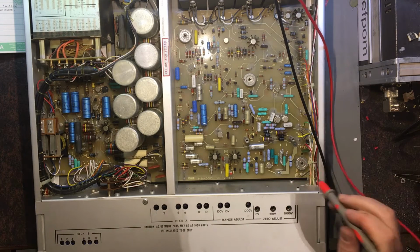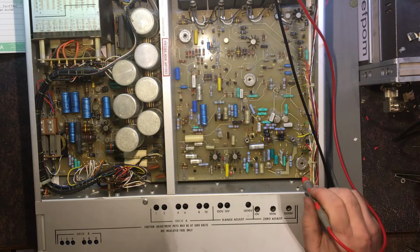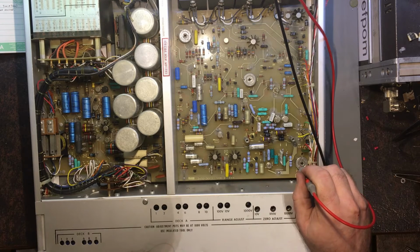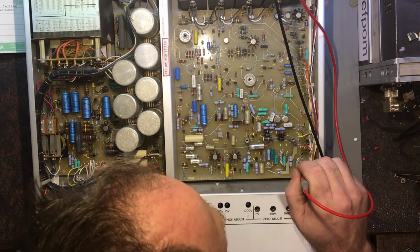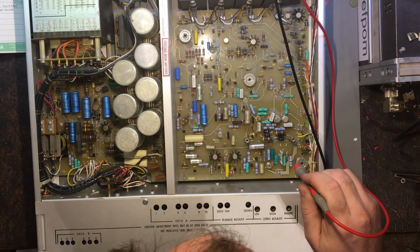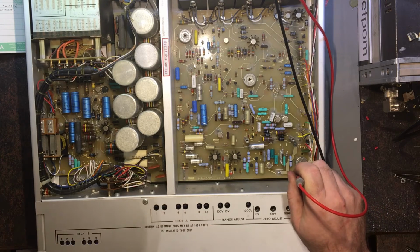But I need to adjust this reference. I think it was this one just here. There's an adjustment somewhere, I can't remember what it is, I have to find it. So the 15 volt supply is now at least alive. It's doing 14.3 volts.